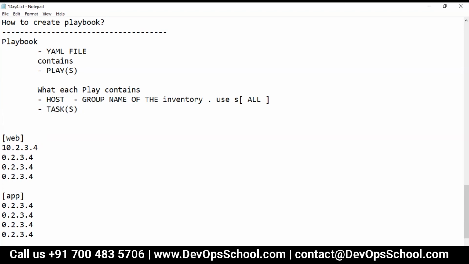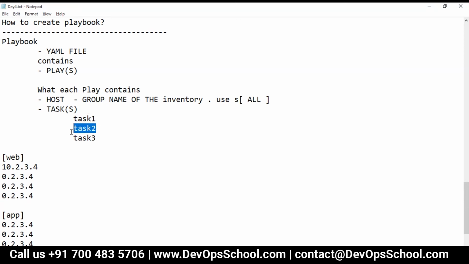Now what does a task contain? Guys, tasks contain task 1, task 2, task 3, something like that. What is task 1? What is task 2? What is task 3? This I don't know, guys. You have to tell me. This is the only thing which I don't know.